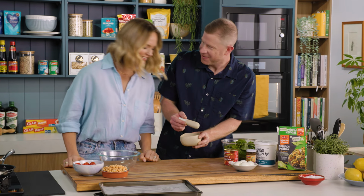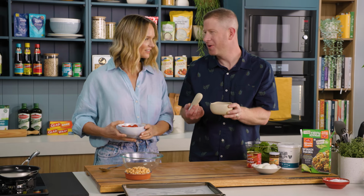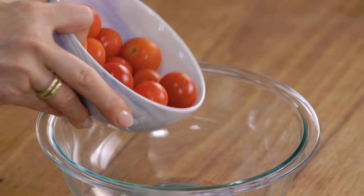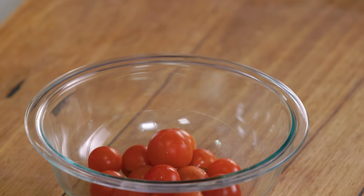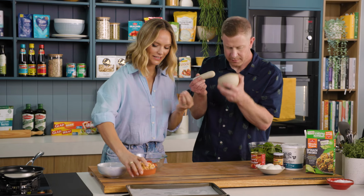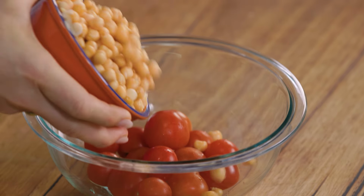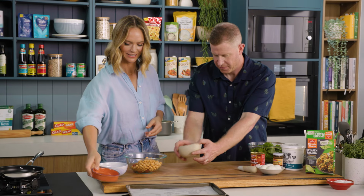All right, how's that looking? That looks beautiful. Smells so good. Fennel salt, I think people are afraid of using fennel sometimes because it is a strong spice, you know, so grinding it up with the salt is a really lovely way to incorporate it into dishes, which will highlight it as well. Beautiful. There you go.